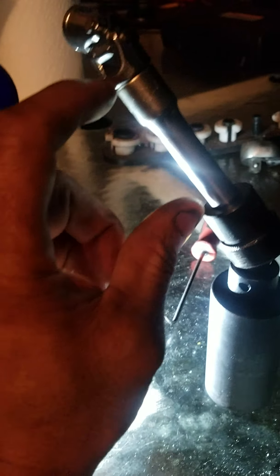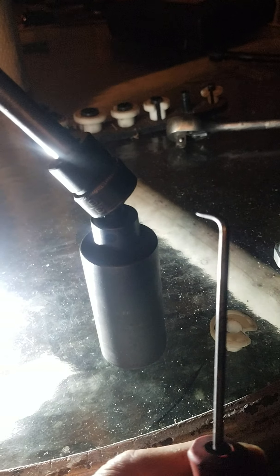I use two swivel heads. Here's one swivel head — put it on there, it's all 3/8. Then I use an extension, I think this is a full inch extension, and then I use another swivel head right there. You can use any swivel head as long as it swivels. And then I have a pick right here — I'll tell you what the pick is for.